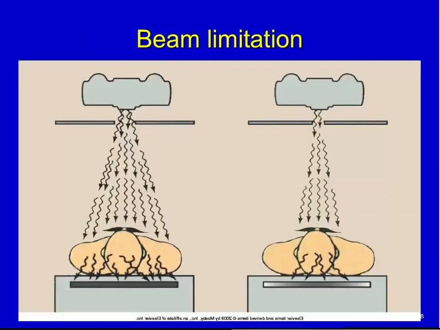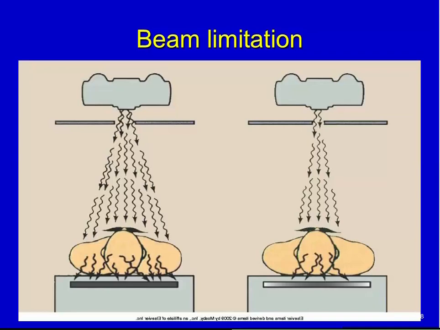So beam limitation, when we're talking about beam limitation, we're talking about primarily collimation, and that is controlled on your housing. If you're looking at this graphic, it can be found on page 189 of your textbook. Again, I refer you back to the first section of last semester, where William Rollins invented collimation or field size limitation when he put lead inside of the leather strips. He was the dentist who sought to only expose the portion of the patient that he was interested in seeing, that being the patient's mouth. So his purpose was a reduction of patient dose. Instead of blasting the patient's entire head, the only thing that he wanted to expose was the mouth. So his goal was reduction of patient dose, but we've seen other benefits to it as well.